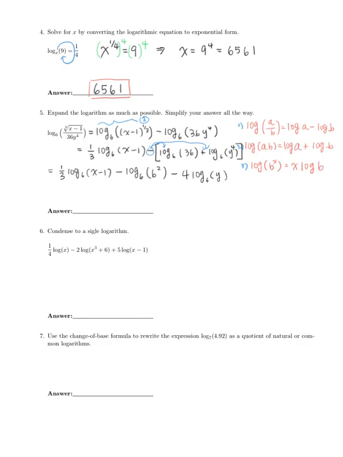Okay, so one more step. Now let's look at log base 6 of 6 to the 2nd power. Since the little base and big base match up, what you're left with is just the exponent 2. So it looks like our answer is going to be, so I'm just going to write it directly below, 1/3 log base 6 of x minus 1 minus 2 minus 4 log base 6 of y. Okay, so I'm just going to box that for my final answer.